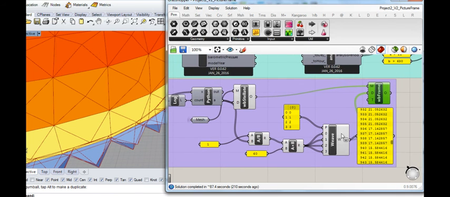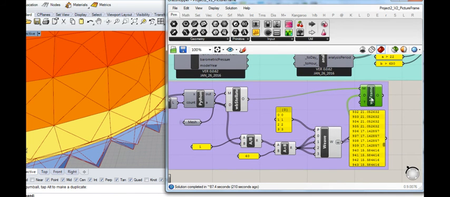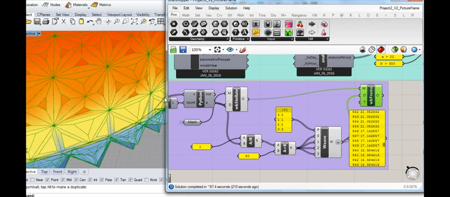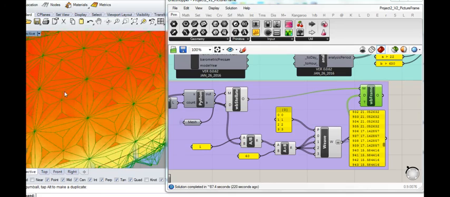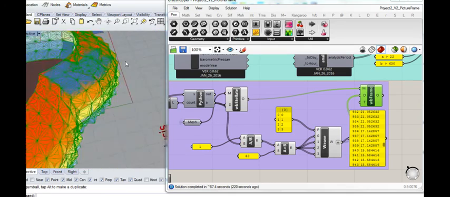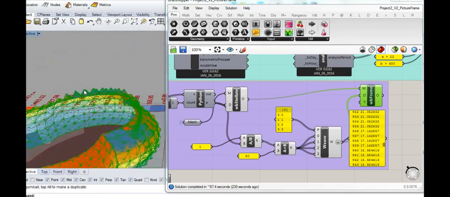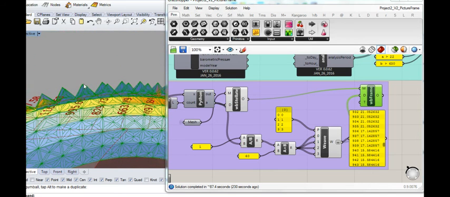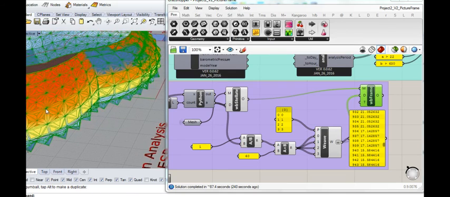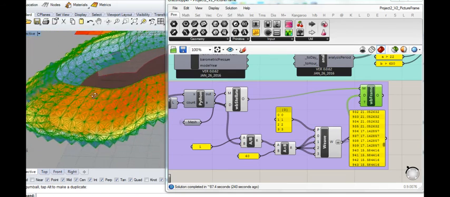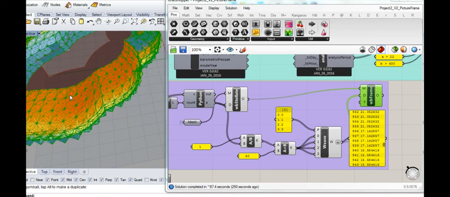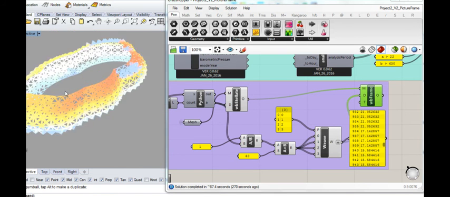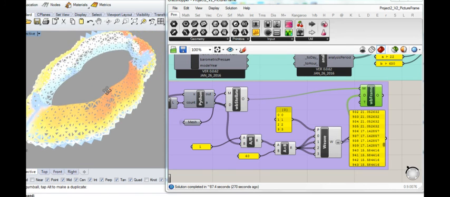In order to match them, the Weave node is used. Let's see the results. And these are the results. We see the picture frames in each of these squares, and the height of the pyramids is still there; you can see the pyramidal shape. But this has to be improved because in some places there should be more thickness. And let's see the baked one. This is the baked one.